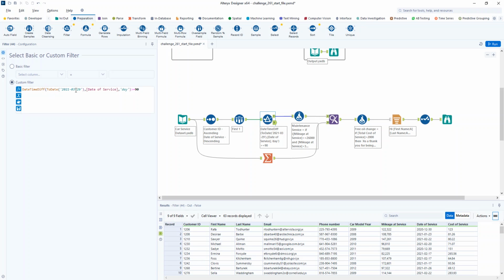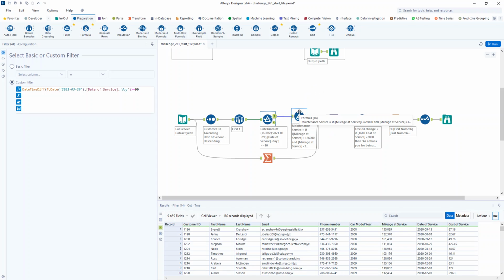We're using based on the 29th of March instead, which is my dad's birthday, and doing that relative to the date of service and taking the day part of that to check if it's greater than or equal to 90. So all of these are within 90 days of that. And so they have fallen out, whereas these ones are the ones that we are interested in. These have been longer than 90 days. We want to get those customers back.